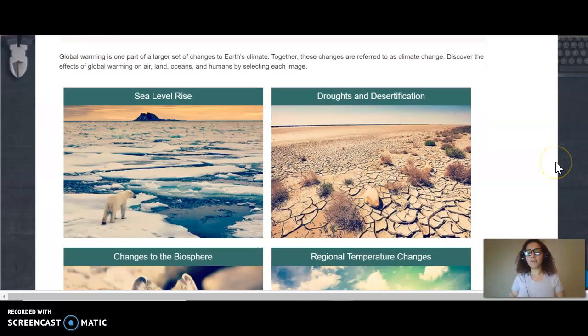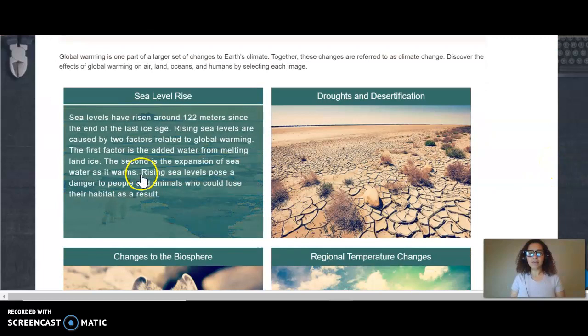So the reason that global warming can be a bad thing is it can raise the sea level. This happens from water being added to the oceans from melting land ice, and it is also going to expand the sea level as it warms because it's less dense and the molecules will be further apart. So this is where you're seeing a lot of places along the shoreline. They may be experiencing the loss of the shoreline due to this rising sea level.